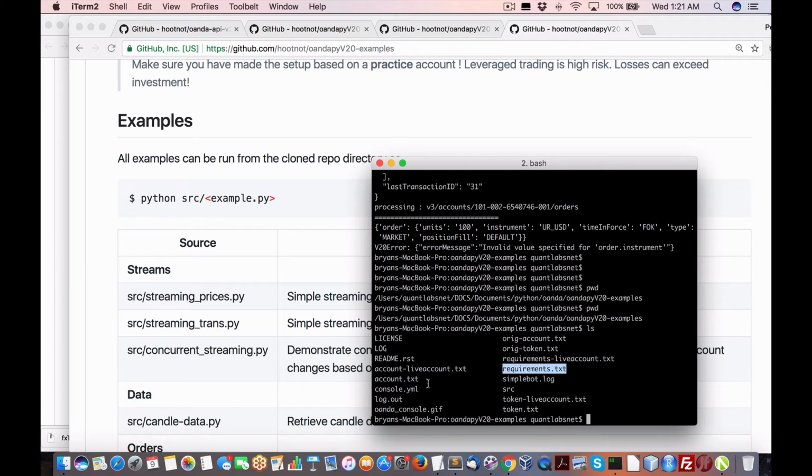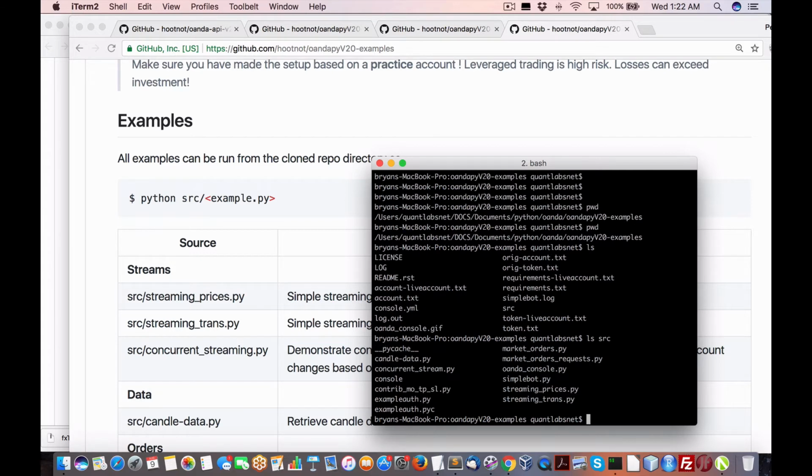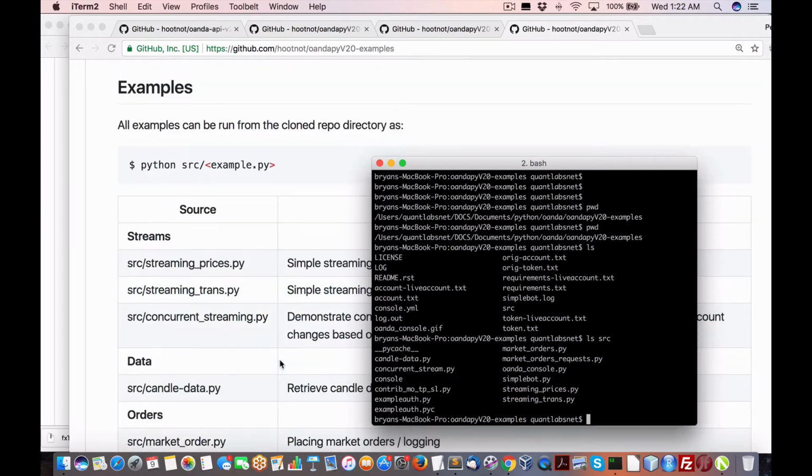So there's going to be these two text files as I showed you earlier, with the token and the account. Okay, so in order to run this, you need to do Python and then src, which is the folder of where all the example files reside.